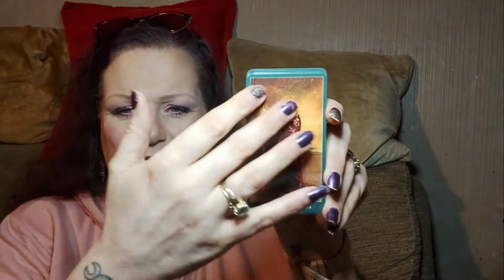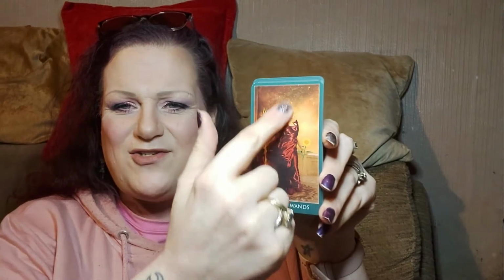And the most beautiful queen that I've seen so far. Look at her. Look at that fiery radiance, all dressed in red with her flowing red hair. Her staff is glowing. The sunlight here streaming in and she's holding a sunflower. Lots of growth here. She's very regal, but she is not someone who is going to allow her security to be taken from her, is she? Whether that is metaphysical or whether that is bricks and mortar security. She is not about to let what she's built up, what she's accomplished, be taken away from her. Absolutely stunning. I can't wait for the king.